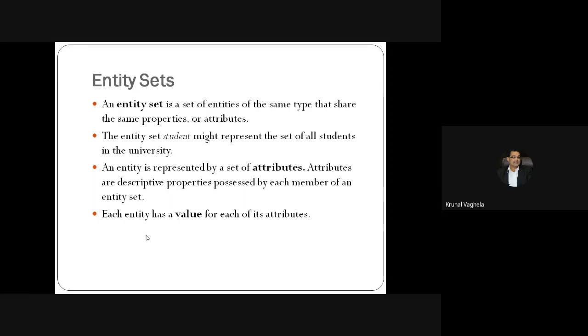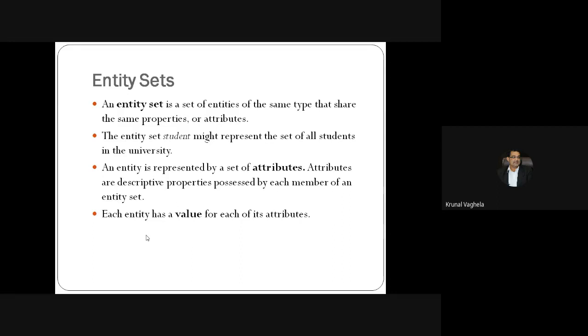An entity is represented by a set of attributes, and attributes are descriptive properties possessed by each member of an entity set, and each entity has a value for its attribute. Like a book, for example. What are the attributes of a book? ISBN number, serial number, title, author's name, number of pages, domain, and all these have values.